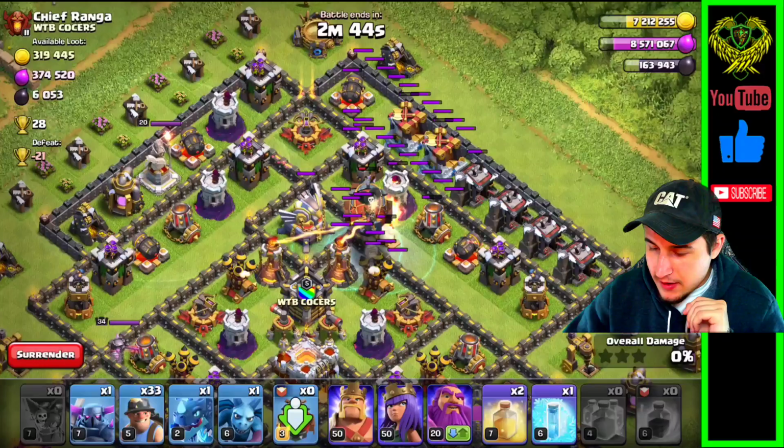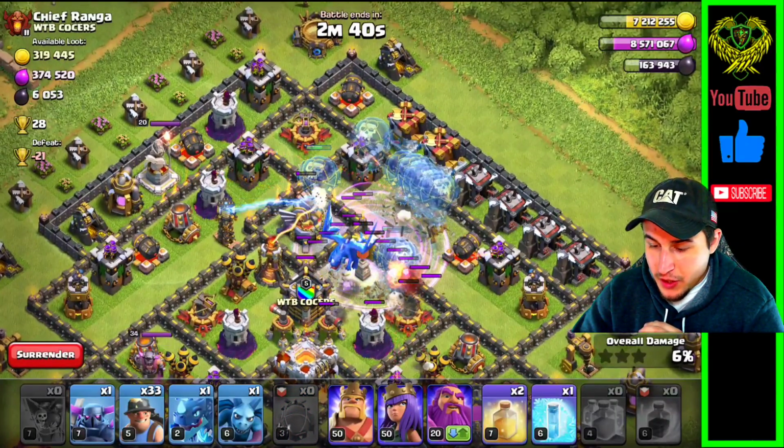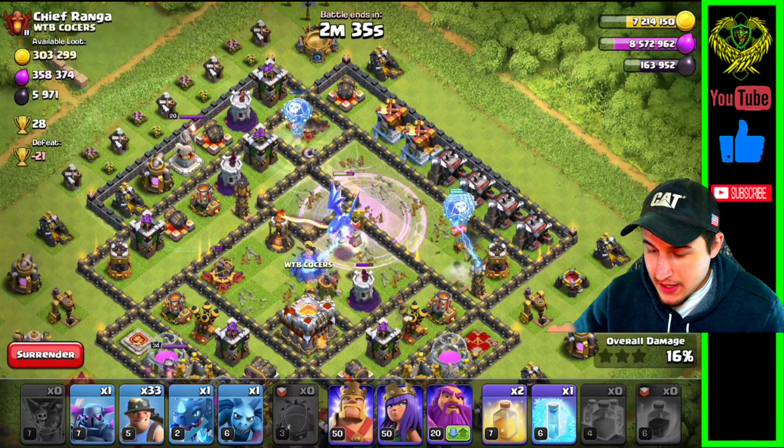Let's go ahead and get our dude coming in like so. Drop the clones right there and the rage. Go ahead and break that sucker. Hopefully those balloons will take down that eagle. Only one went over there, which is a little bit annoying, but he might get it. He did. Absolute freaking beast.